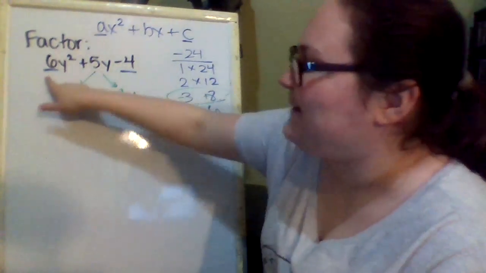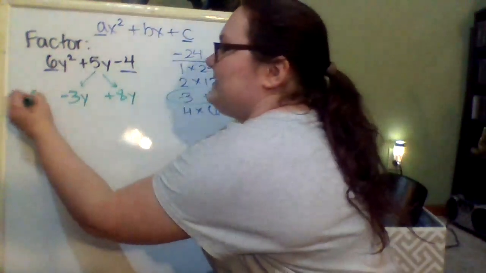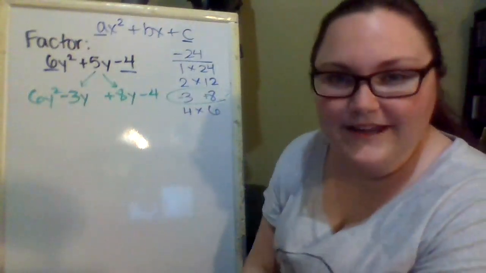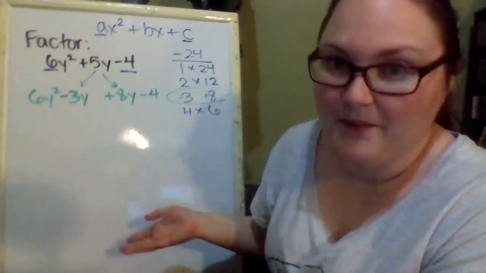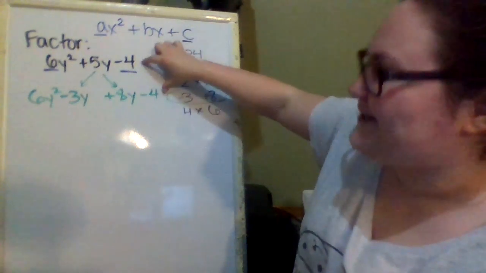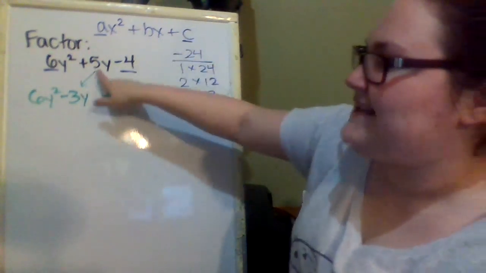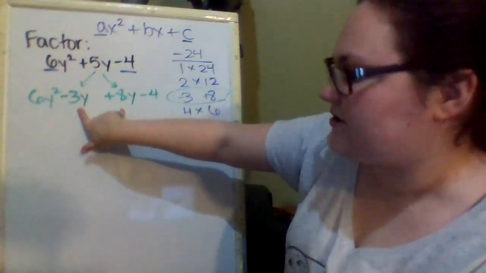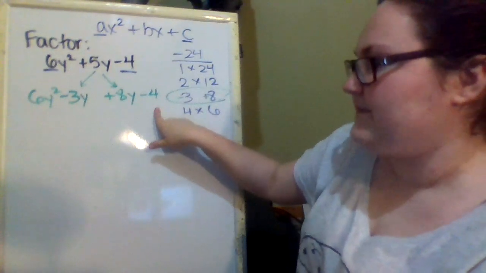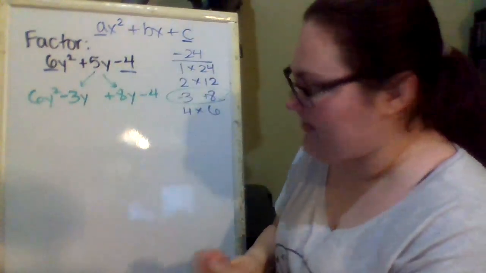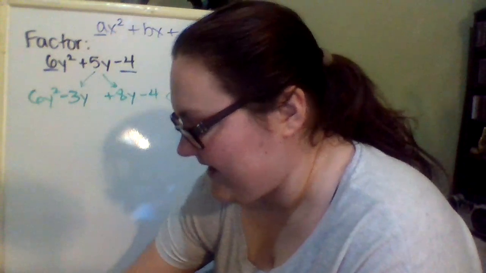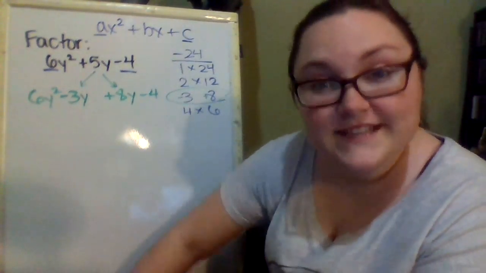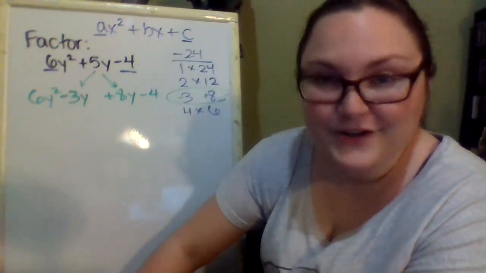I'm going to go ahead and copy down these other two terms here. I've got my 6y squared and that minus 4. So at this point, it just looks like we've made the problem more complicated, right? These are still equal to each other. All I've done is I've taken that middle term and I've changed it into two extra terms, so a total of 4 terms. That's the first part of this problem. Now the next part is going to be using greatest common factor, or GCF. That was what our first set of notes was on for factoring. It was factoring with GCF.